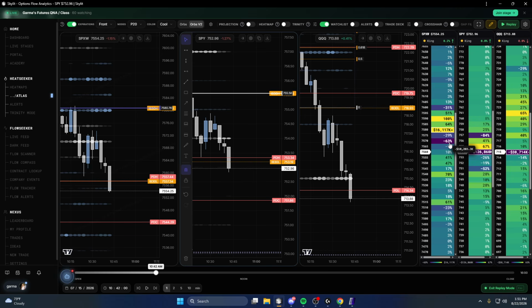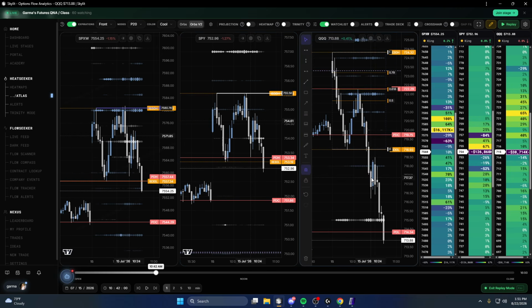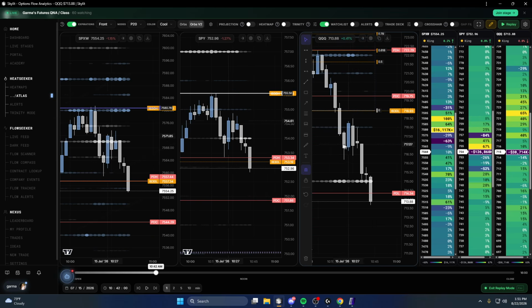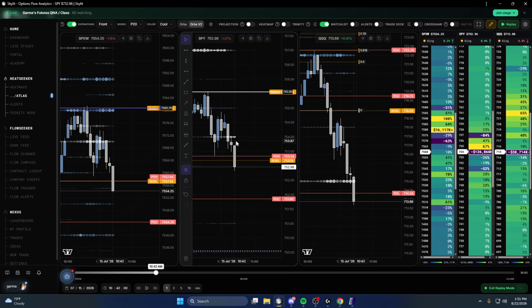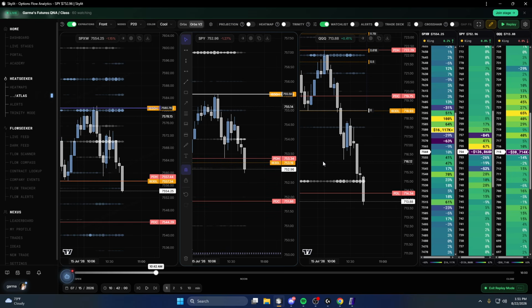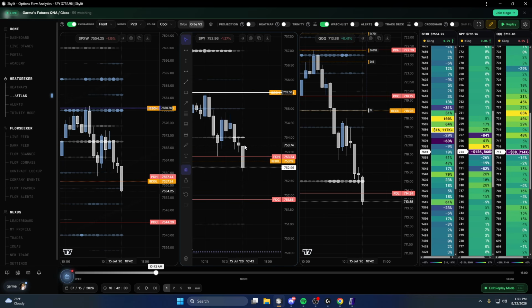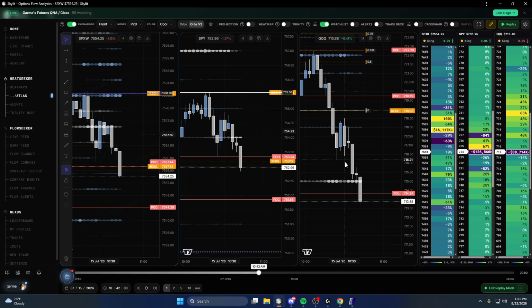And now I wouldn't be trading the IBs anymore. It's going to be purely off of Skylit because that was the IB setup. Once you get the break for one side, that's pretty much your setup gone. Now SPY and SPX, right? They still haven't seen much movement, and Qs have an insane move. So there's still a rug setup on SPY to go lower, and there still is the SPX 7515.